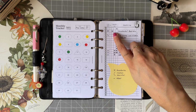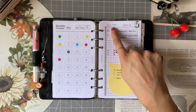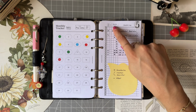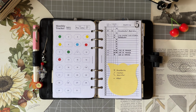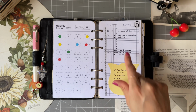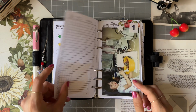This is for your period, so you log the kind of period flow you have. And these minus, okay, and plus signs are basically if you felt a bit bad that day, then you'll mark it off in the minus sign. Okay, just an average day of health, then you'll mark it here. Or if you had really good health, then you'll mark it here. And this is if I took any medications during those days.